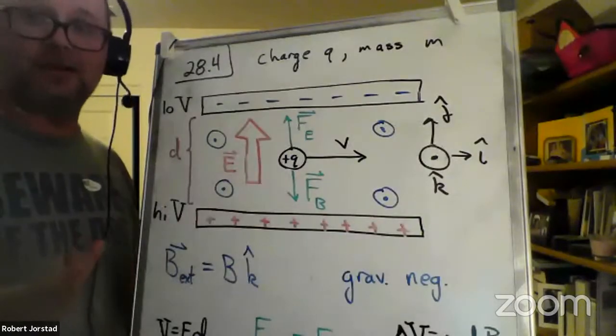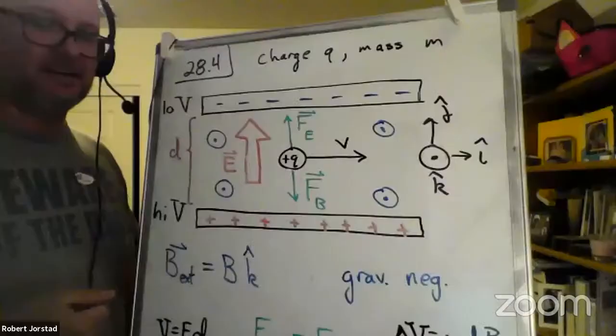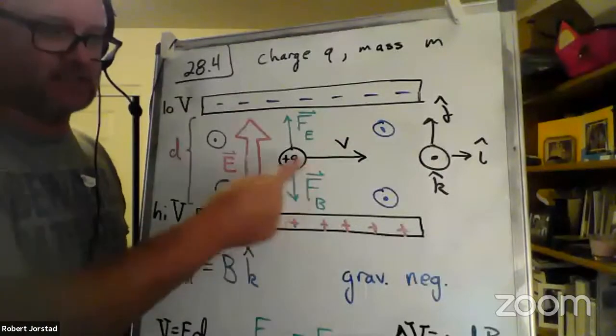Take a guess. Go for it. Then it would be deflected upwards. Why? What's the reasoning? Because we based the voltage off the higher velocity, and so any lower velocity wouldn't have enough magnetic force to overcome the electric field force. Okay, I'll go with that. Exactly. That's what I was really digging at.